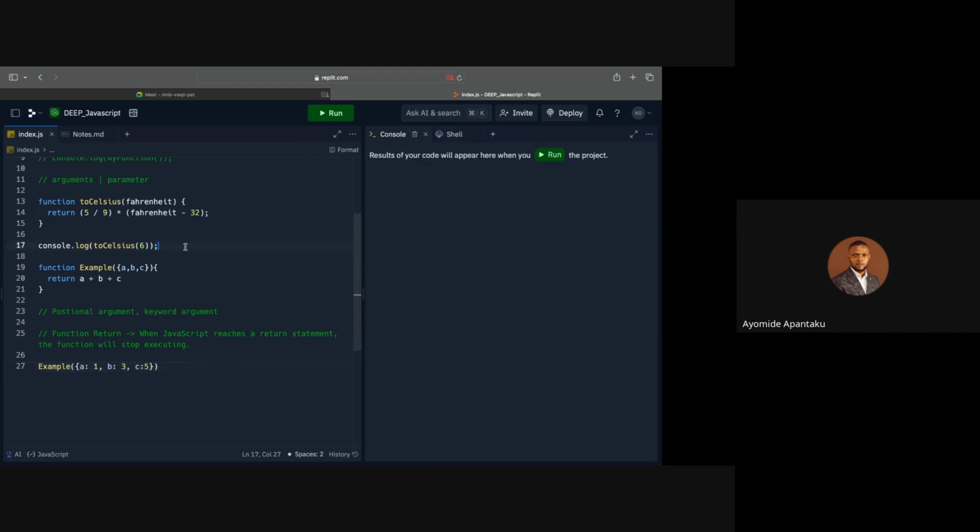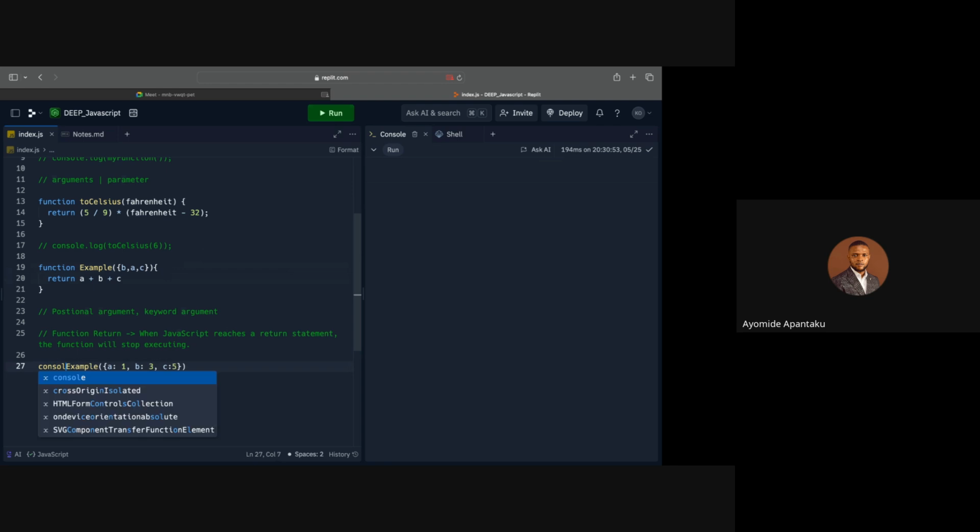So what this basically means is at this point A is 1. Irrespective of the order in which we destructure it here, because we have defined the keys, that's why it's called keyword argument. The function basically just looks out for A. Even if you don't get A first or call A first, it looks out for A, doesn't care about the order, and looks out for B and looks out for C, and that runs. I didn't return.